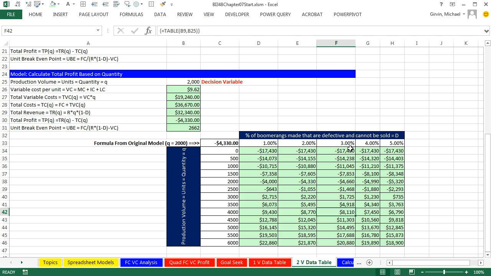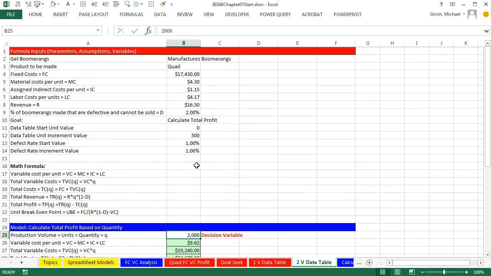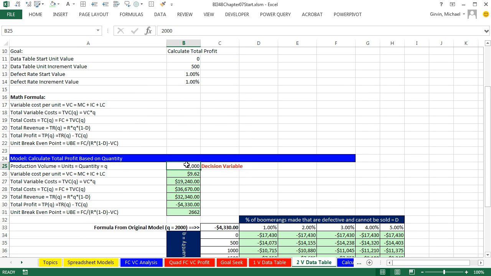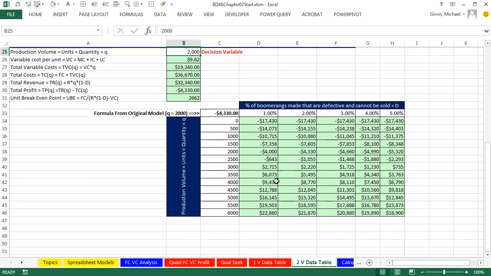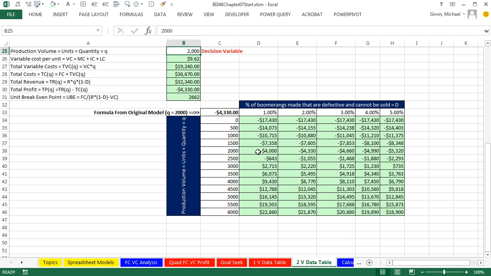Now remember, you could put any two variables you want that this formula is using. This formula for total profit is using every single one of these: up here, the original variables we defined, and then down there, that decision variable. So you could use any one of those. And what's so nice about this is, again, that formula is going to get pretty complicated. And if you look below in the answer sheet, I have the formula version of this.